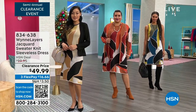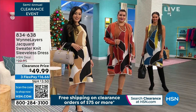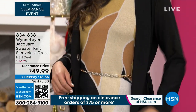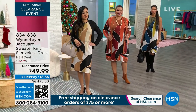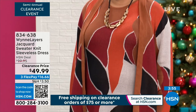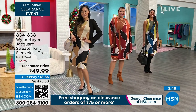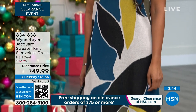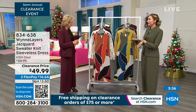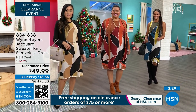I want to give you the heights of our girls so you can gauge where this dress will fall on you, because it is 39 inches in length. Starting far left, Miss Paulina is a size 4 extra small and stands 5'7" — it drops right about at her knee. Annette is next at 5'9", wearing that gorgeous burnt orange-black combo. Then beautiful Victoria, a size 6 small at 5'11", where it drops a little above the knee. It's a length that a lot of different heights can work with, whether you're petite or taller.